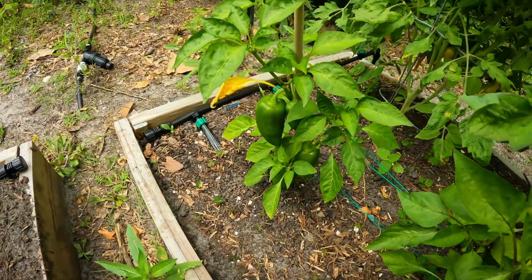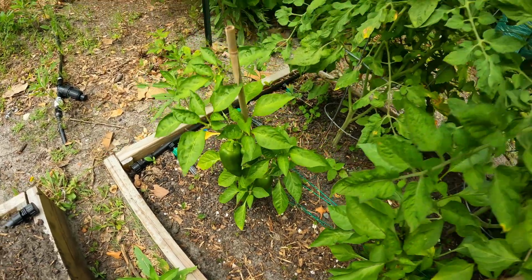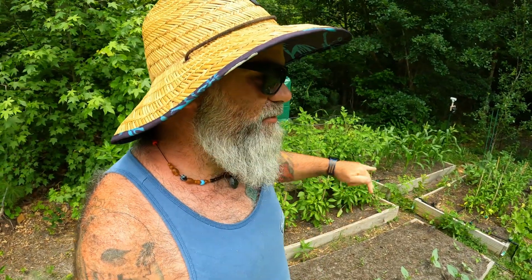So I think what I'm gonna do is I'm gonna start pulling them early this year and just letting them ripen in the house or outside even. I mean, because if you get them at the grocery store, they do the same thing, right? But what this will do is if I pull it now, then I can start getting more production off of these plants and hopefully push to get more peppers off of each plant versus just having peppers sit there waiting for them to turn colors. I mean, they can turn colors here, they can turn colors in the house or out on the porch or something like that.